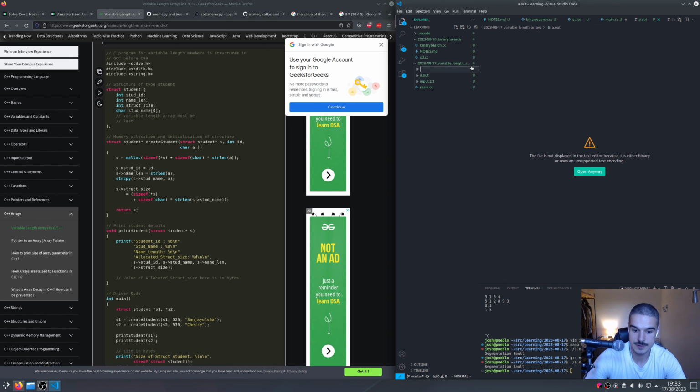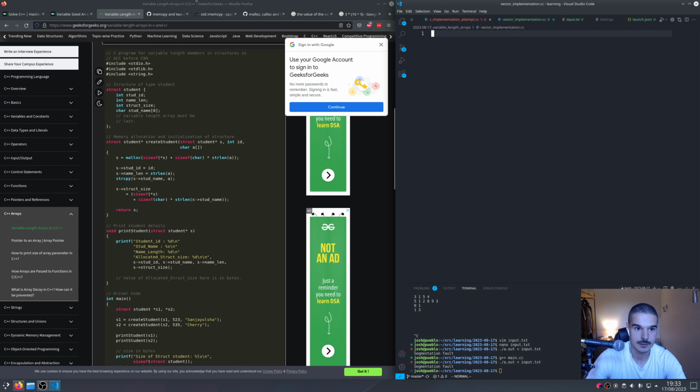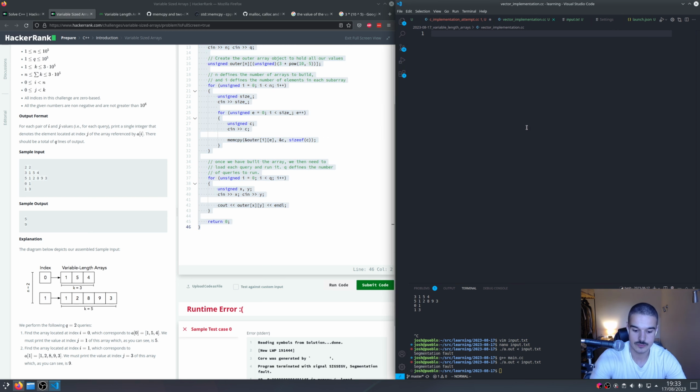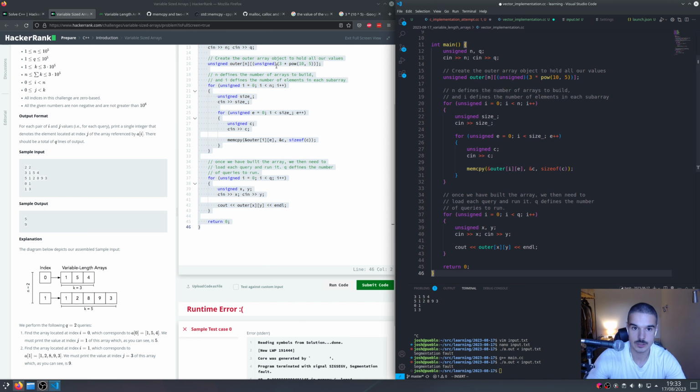So let's call this the vector implementation, and then let's call this C implementation attempt. So over here, let's take our HackerRank boilerplate, because I'm not sure if it actually needs to change that much.